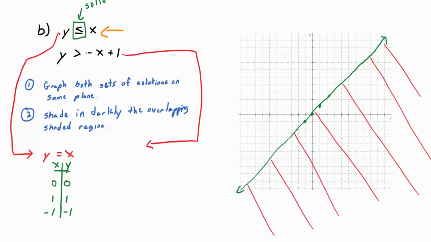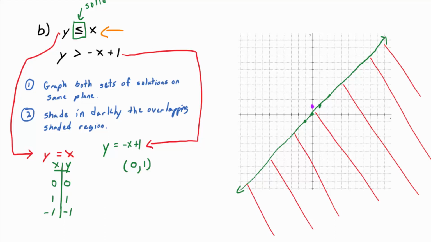The related equation to y is greater than negative x plus 1. So what is that? Y equals negative x plus 1. What's a nice way to graph that guy? Does everybody see where y equals negative x plus 1 comes from? Just replace the greater than with an equal to in the second inequality. What's the easy way to graph that one? Y equals mx plus b. So what's the y-intercept? 0, 1 is the y-intercept. That's a point on the graph right away. I'll do this graph in purple. So 0, positive 1 right there, right?